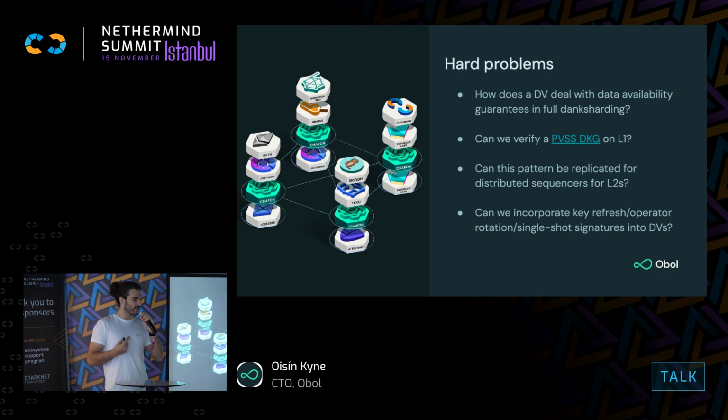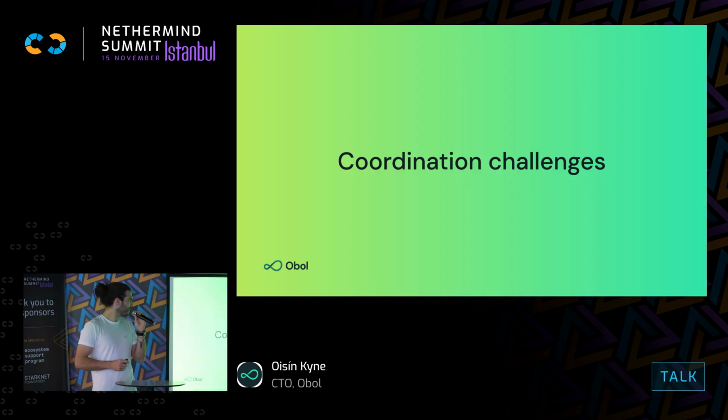And another thing is, can we do key refresh schemes? Can we do them on a recurring basis? Can we use something like single shot signatures that are single use keys? These are all things in the research pipeline that hopefully will be rolling out in the next few weeks onto our forum for people to go read.